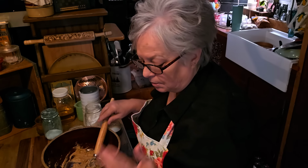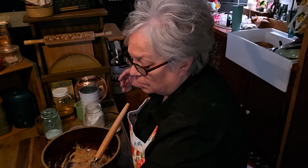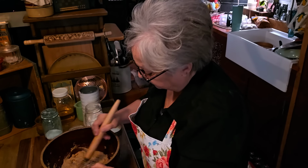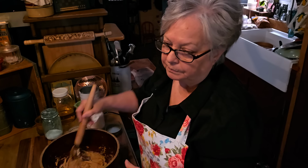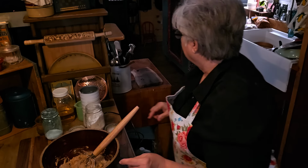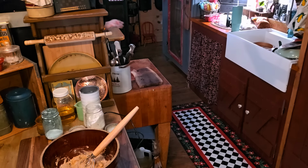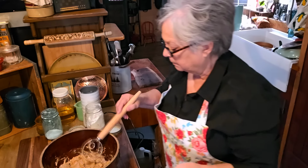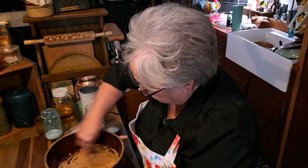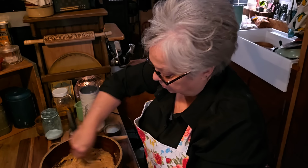Now, like I said, the longer that you mix your peanut butter in your mixer, and if you've got a more powerful mixer, it's even better. And with a little bit more oil, you're going to get a smoother peanut butter. Some of y'all may want to add maple syrup to it instead of honey. So you just want to mix this up really good so it's all combined really well. Get that peanut butter combined really good with your sugar and your eggs and stuff.